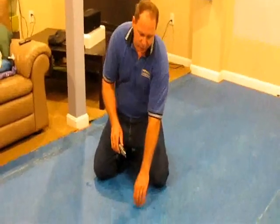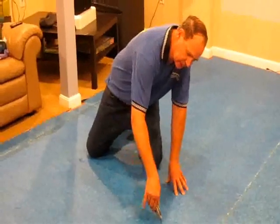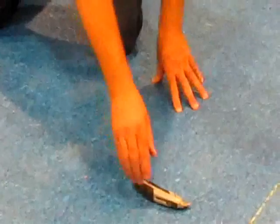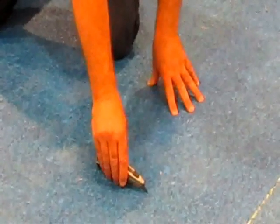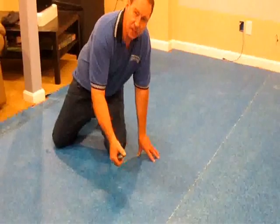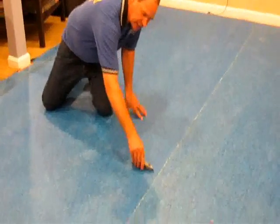When you cut carpet, I demonstrated how you pull the carpet up and drag the knife. Pad you cut a little bit differently. In order to cut this foam pad, what you want to do is instead of having the knife tipped up like this to cut the carpet, you really want to hold the knife as low to the carpet as you can and really just cut about halfway through the pad. You don't want to cut through the whole thickness, you only want to cut about halfway through. You really just want to score it and weaken it, and then when you pull it up, you can tear it to the line you made by weakening it with the knife. If you go all the way through and you hit the concrete, it's going to dull the end of the blade and you're not going to be able to cut the pad hardly at all. So you really just want to hold the blade low, not high — hold it low and just kind of drag it.